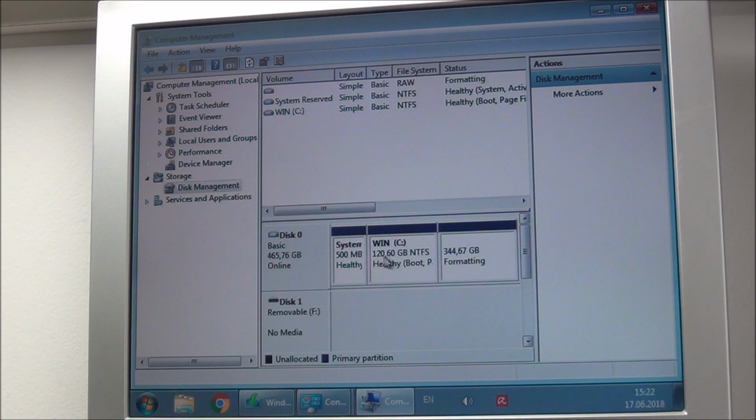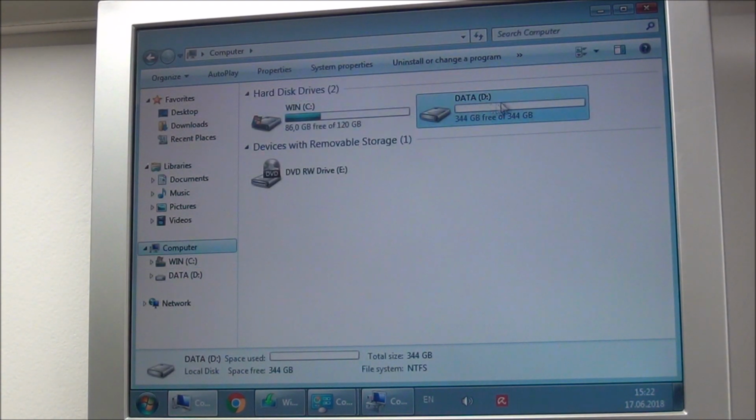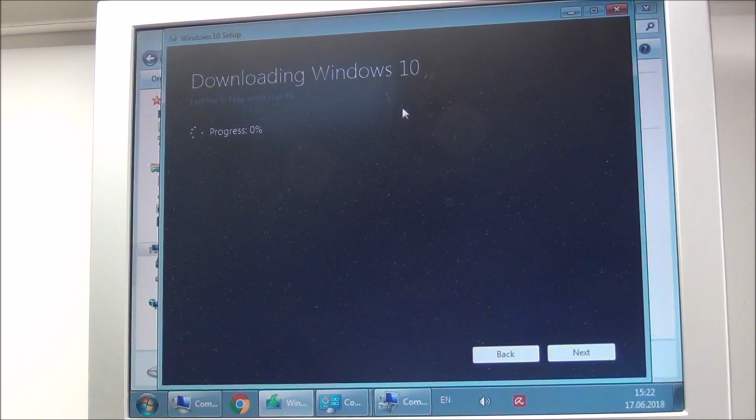Yeah, 120 we are using at the moment, sorry, not 150. But now we just created the second partition and all is well. So let's see about Windows 10. It started to download and this will take a while, so be back when it finishes and does something else.